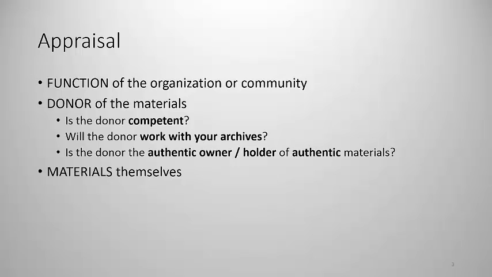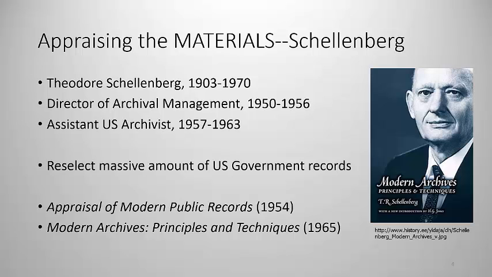Nevertheless, they both look principally at the records as if the archivist is a gatekeeper hiding behind a door to the archives, that when someone wants to give something to the archives, they either accept it or reject it. This is a little bit older conception of the archivist's job. And it is in the 1970s that university archivists realized that they had to begin reaching out into the community and developing collections rather than appraising material that was already accumulated in a repository. Let's talk about this first body of theory that developed in the 1950s and appraised the materials themselves.